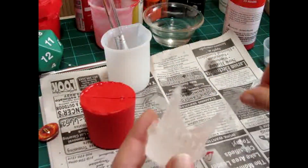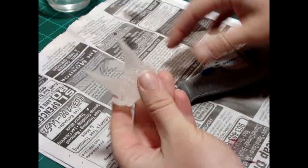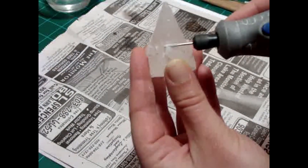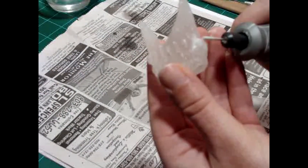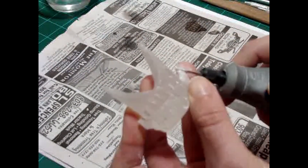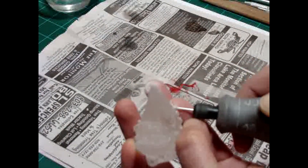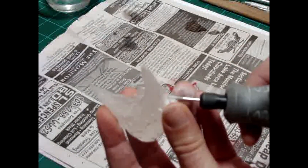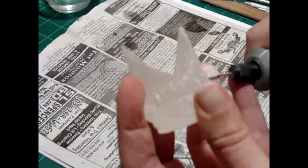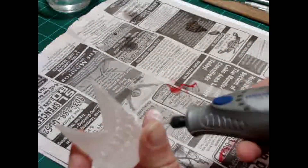There was a large part where, for some reason, the resin didn't get to the bottom — I'm not entirely sure why, but I can sand that down. It didn't turn out too bad. There was a lot of cleanup involved — I did take my little Dremel and kind of made some points sharper and took away some raggedy edges and just cleaned it up.